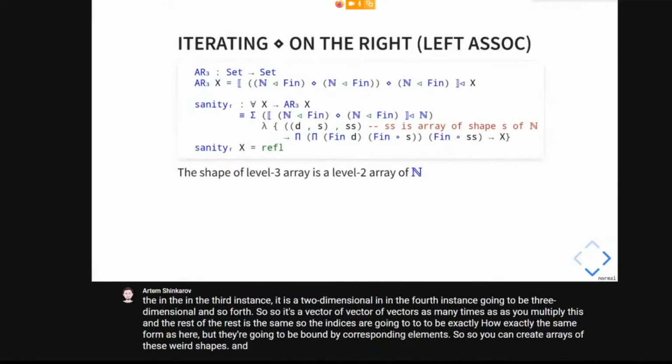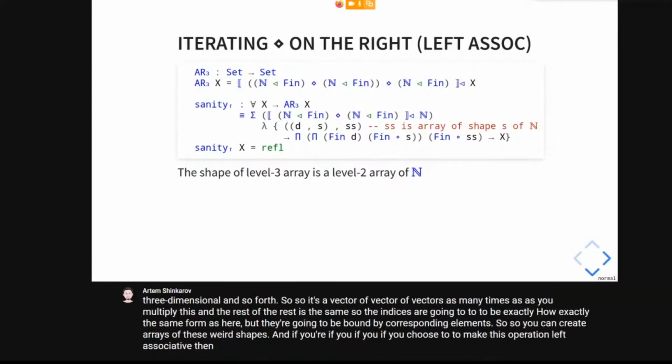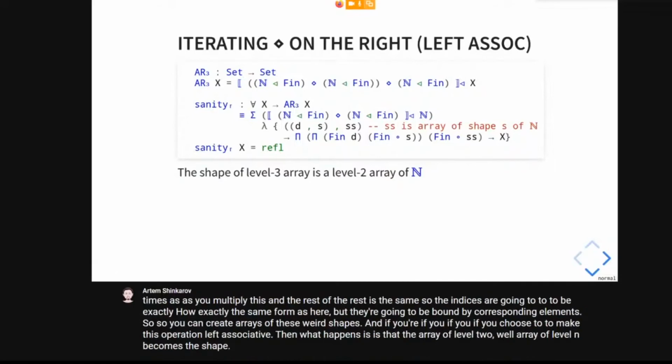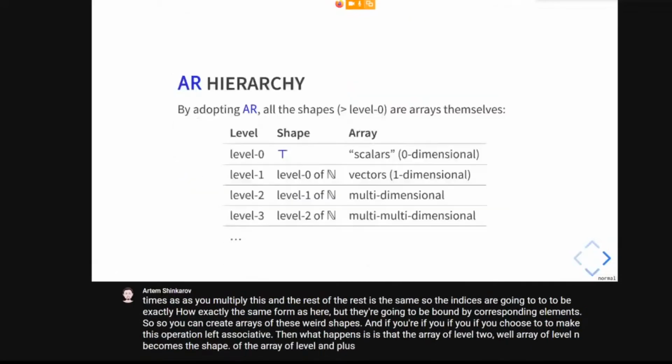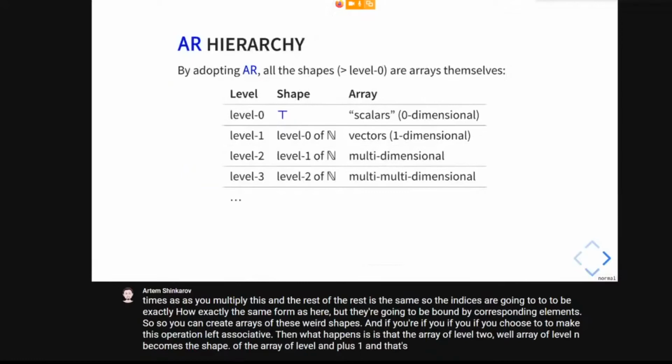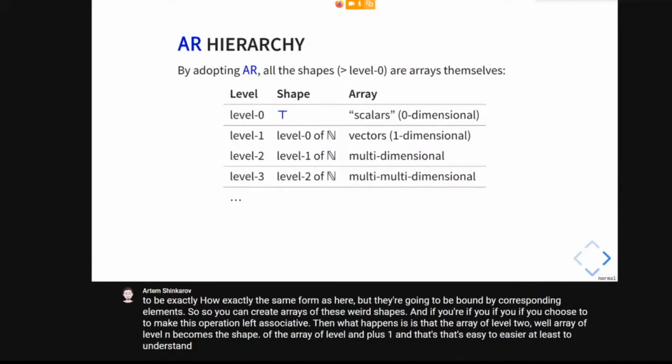And if you choose to make this operation left associative, then what happens is that the array of level n becomes the shape of the array of level n plus 1, and it's easier at least to understand this from this table.